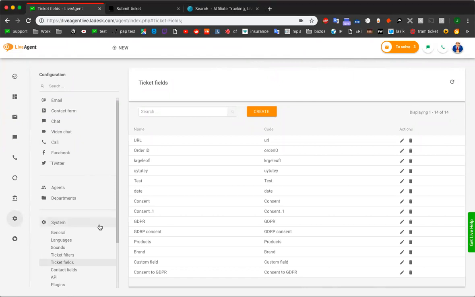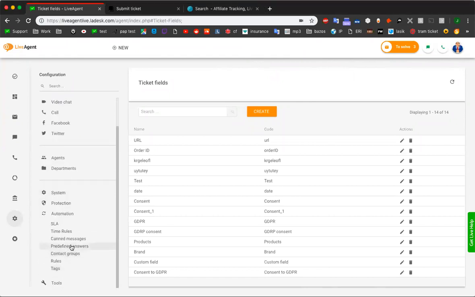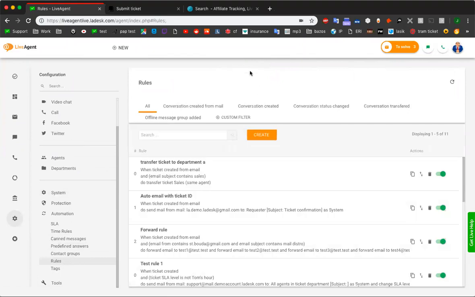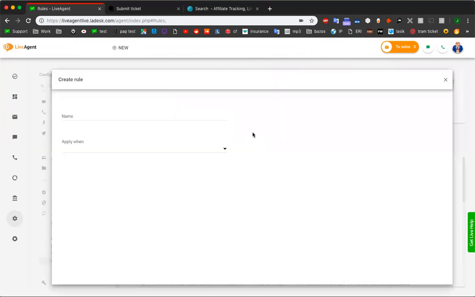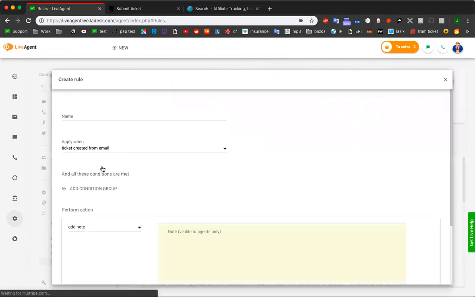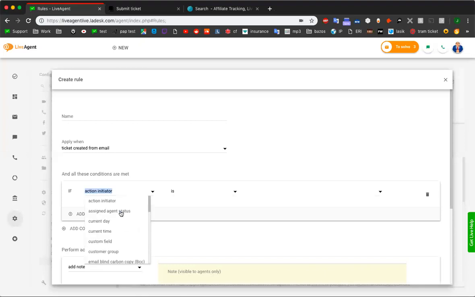So you could set up in the system, we have automation here where you could set up some rules. We can just create a basic rule here. So let's say we want to close out the newsletters. Let's just do apply when ticket created from email. And if the email is, let's say email from equals our newsletter here, newsletter at NewYorkTimes.com, whatever.